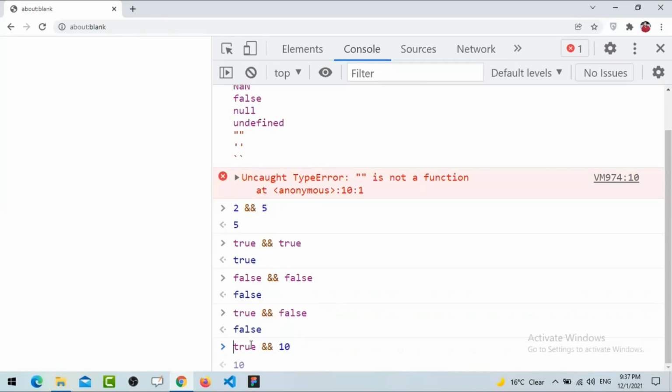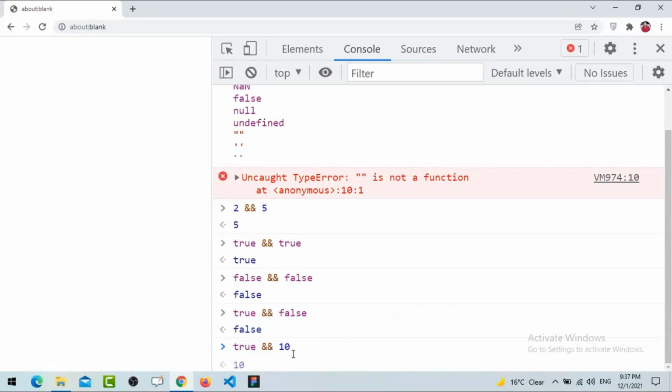So what it checks here: the first one is true, so it will check the next one. The next one is either true or false. It will return the next value if the first one is true, because if the first operand is true, it has to check the next one also, as it could be either true or false, isn't it?